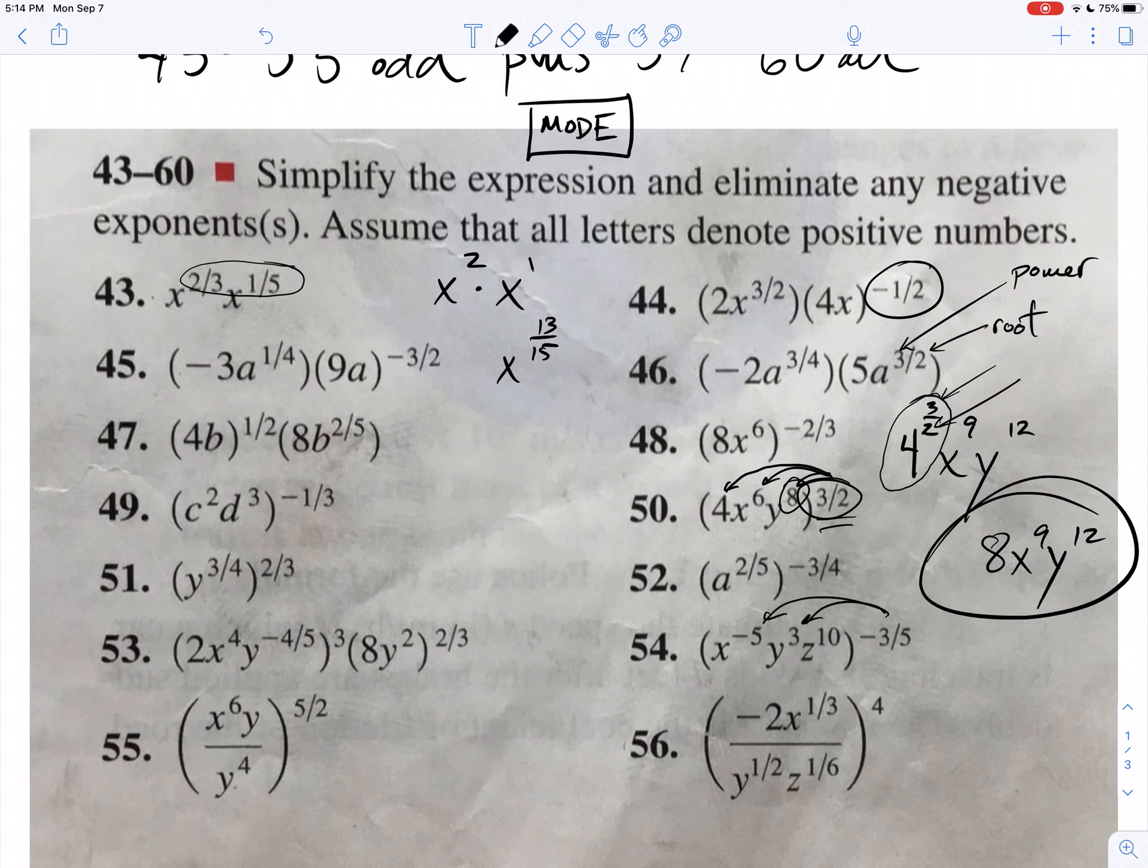If I distribute this, it looks super spooky. But, this is just multiplying. Negative 5 times negative 3 fifths is 3. Y to the 3rd times that, oh god, I'm going to get Y to the negative 9 fifths. You can double check me with your calc, but that's what I get. And then, Z to the negative 6. So, guess what? That is not the answer you're going to see if you check it. Because, they are going to ask you to eliminate any negative exponents. So, the answer you're going to see if you check it is going to look like this. Because, I know that I can relocate those two values because they have negative exponents on them.